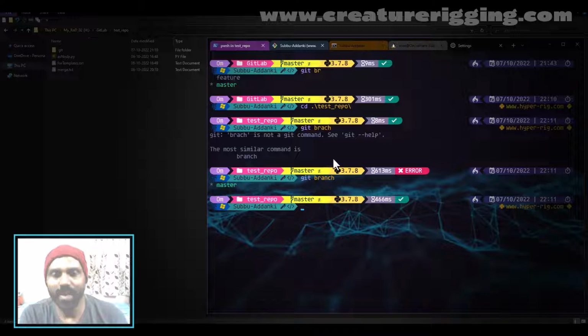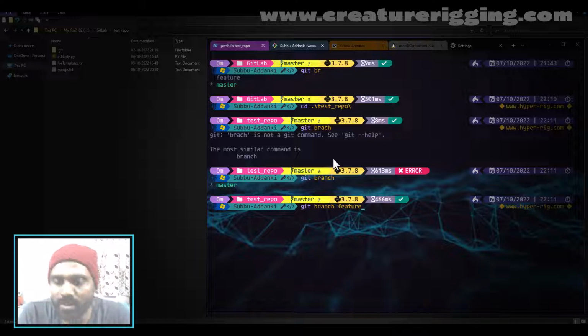So we can go ahead and create a feature branch here. We can just create the branch and check out to that branch. We can create the feature branch with the command git branch feature.